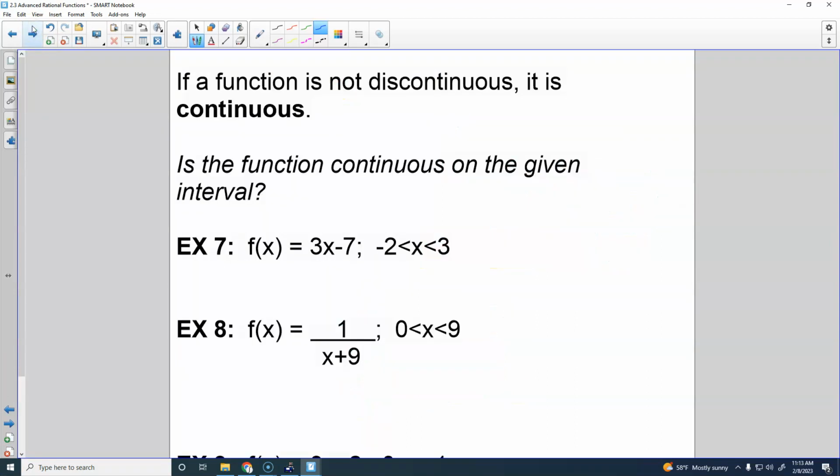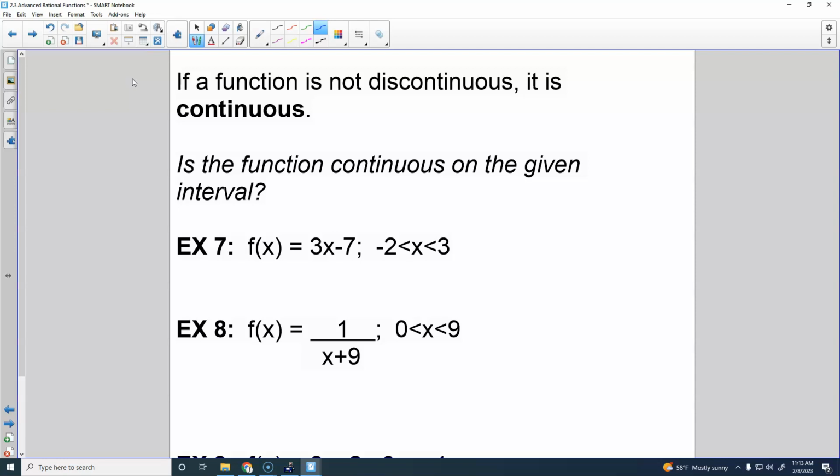All right. We're going to look at just a few more ways that these questions can be asked. We're really not doing anything new. It's just a few more ways the questions might be asked. This seems obvious and like it does not need to be stated, but if a function is not discontinuous, then it is continuous. So if a function does not have any discontinuities, it would be continuous.